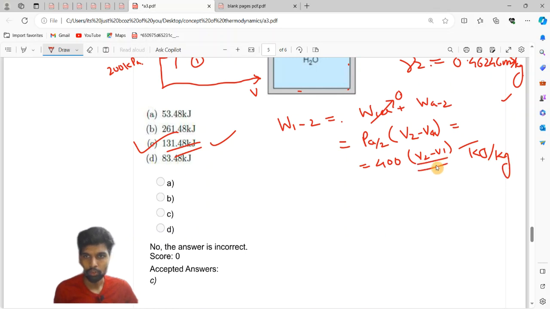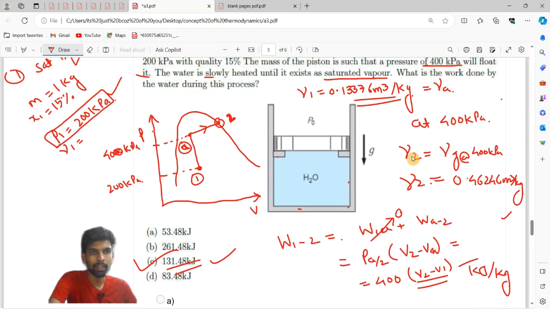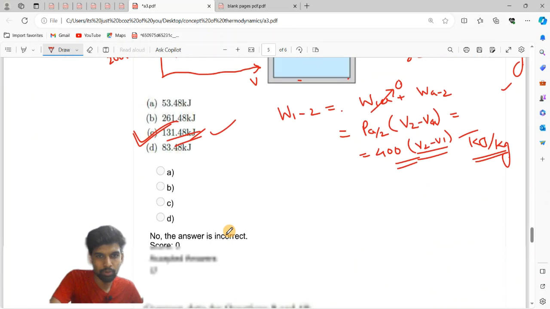Why? Because this is specific volume, and we need to multiply it by the total mass. You are lucky here, I am lucky here, because if this question was given to me in an exam, I could have marked it as this and still got full marks. But if they had changed the mass a little bit, I might not get credit for this question. So be careful about the units. It is in kilojoule per kg, and you need to multiply it by the total mass in order to arrive at this kilojoule. I hope it is clear to you.